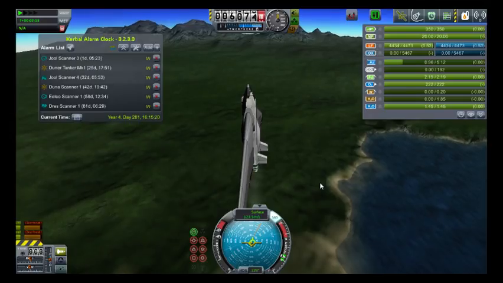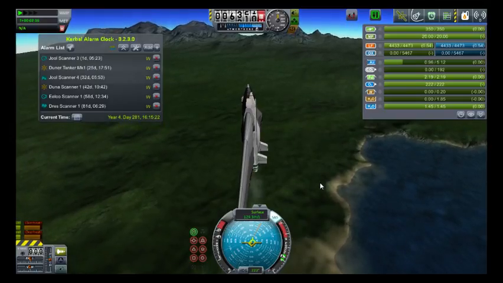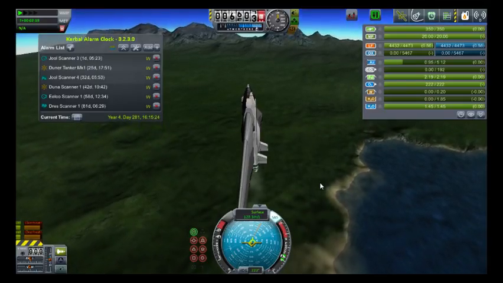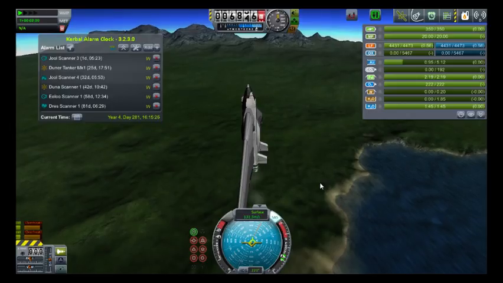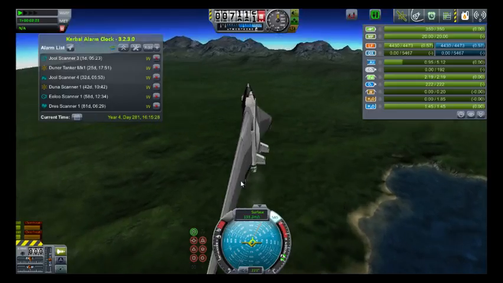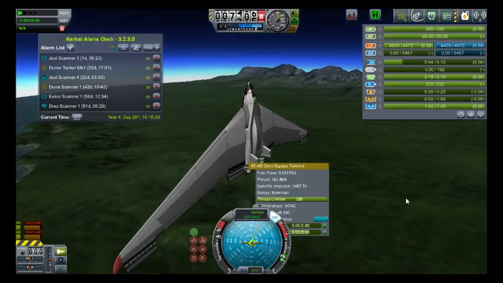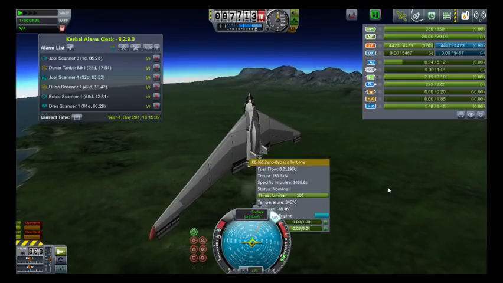And we are going pretty darn quick. And accelerating. So these engines are indeed working.